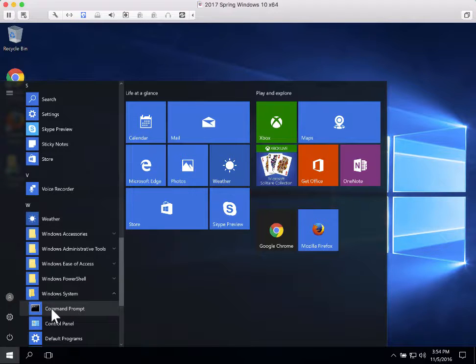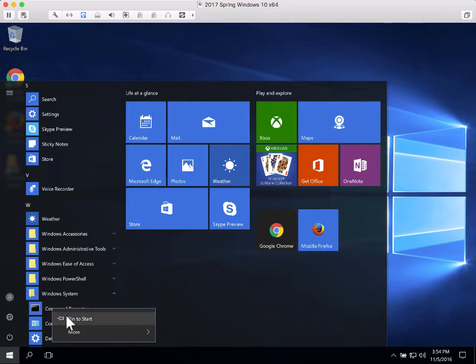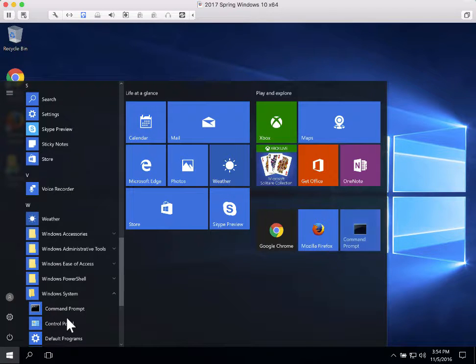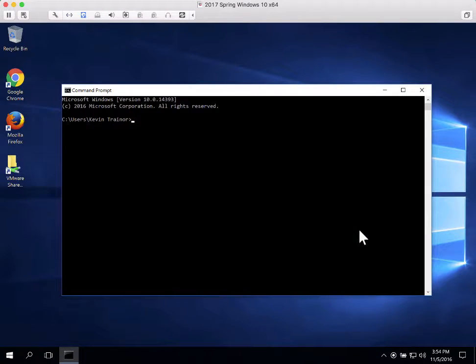And instead of just clicking on it and firing it up, I'm going to right click on it and say pin to start. And it's going to show up over here with these other start commands. So it's going to make it easy to find the command prompt. And I don't have to start this in any kind of tricky administrator mode or anything like that. So I can just left click on it. And here I am, I'm in the command prompt window.